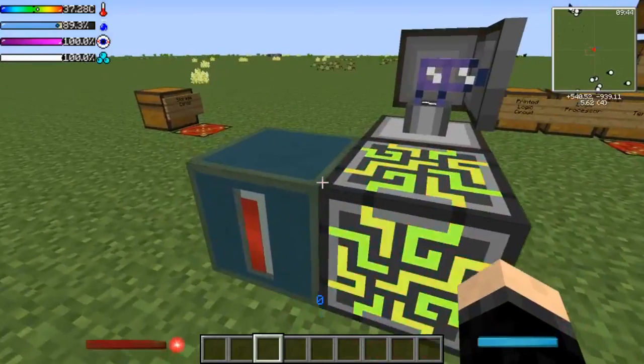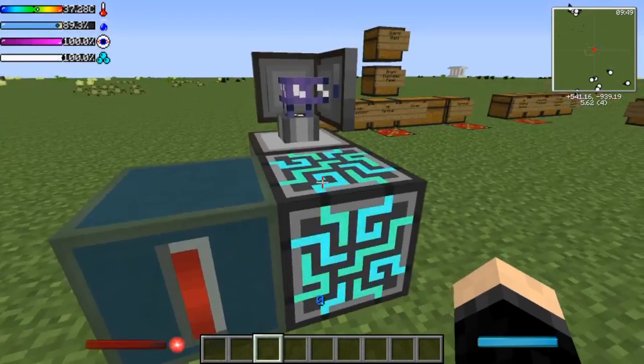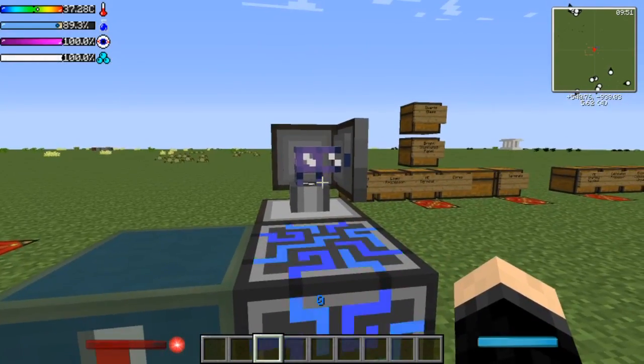Now you can put all of this into here. Just don't forget the power source in the back. Maybe a capacitor will work. It will definitely work, because capacitor right next to the ME controller into the machine.